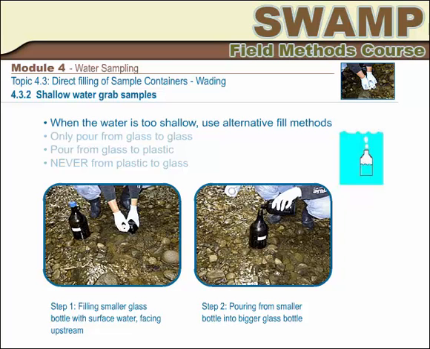The bottle size and type will vary. Pouring should only occur from glass to glass or glass to plastic, but never from plastic to glass. Glass and plastic have different pore space and therefore are used to store different analytes in different ways. If you have preservatives or acid storage solutions in the small bottle, never use it to collect and pour water into another container. For further information on bottle types, sizes, and designated analytes, please see Appendix D of the SWAMP Quality Assurance Management Plan.